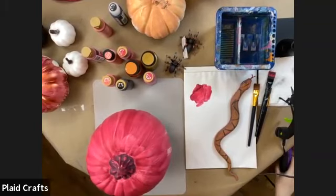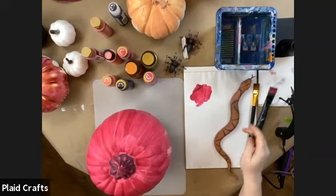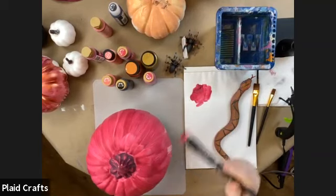Okay, so that's pretty dry. So you're gonna wanna go ahead and give it a second coat just to make sure we have it really pink. You don't want any of the white pumpkin showing. So I'm gonna go ahead and do that.